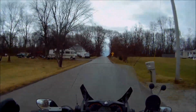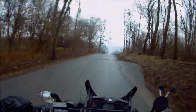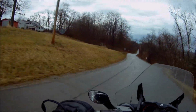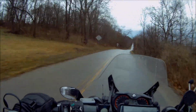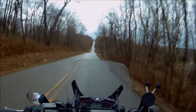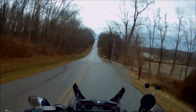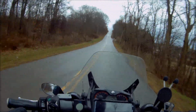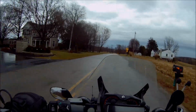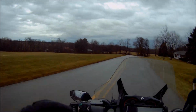So with me knowing this thing has all of these safety things on it to keep me safe, because I'm a jerk and I ride crazy hard, can a Can-Am Spyder lead to bad riding manners, bad riding techniques? Because there's a lot of things you can do on a Spyder that you just would not do on two wheels. So that's my question. I've been thinking about that a lot lately.